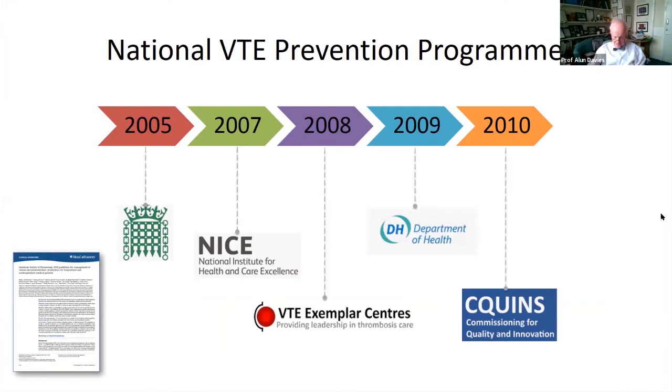Now, in the United Kingdom, in about 2005, it was highlighted by an all-parliamentary group that there were issues with respect to VTE prevention. This subsequently led to NICE guidelines, and there were various exemplar centres in the UK that were set up. The Department of Health, to try and reinforce this, developed the use of CQUINs so that patients and hospitals were rewarded if their patients were, in the UK, just assessed to have appropriate prophylaxis, i.e. a risk assessment score was used, but we never quite got to the stage where we actually assessed whether they were receiving appropriate prophylaxis.